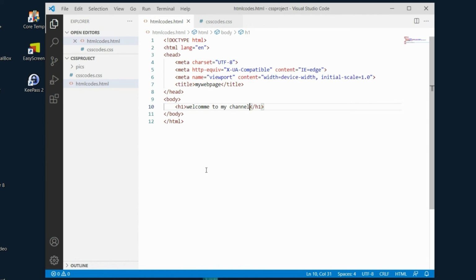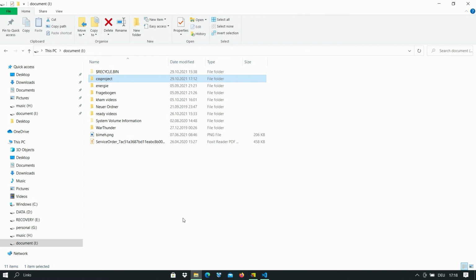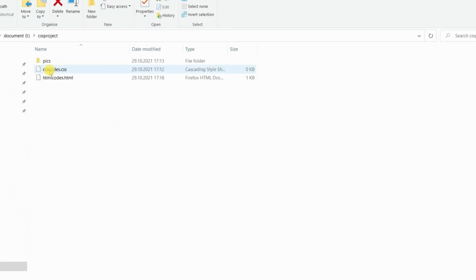So we have saved it, and we want to show how it looks. Okay, for that we go back again to the folder of our project. We open it with a double click this time, and you see that we have our files also here. These are the files and folders that we just created in Visual Studio.